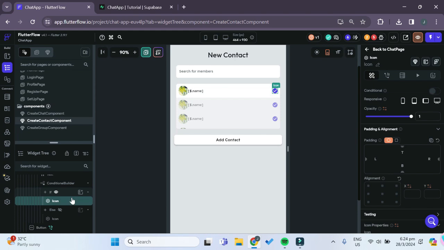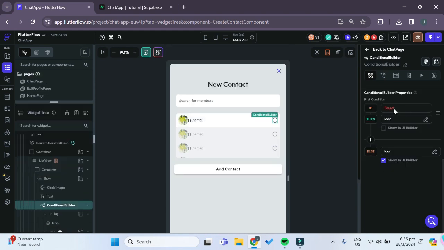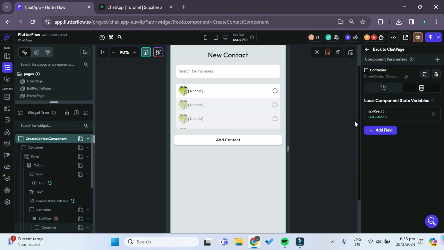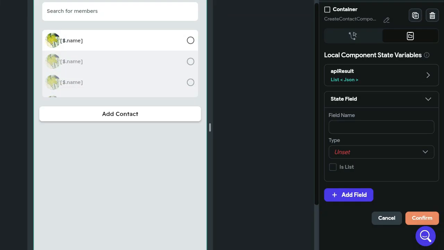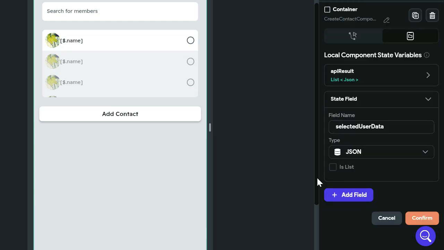Now we go back to our conditional builder, and for this condition, we first go to our create contact component and add a new field. This field will be the selected user data. For the type, it will be of type JSON, and it won't be a list since we only want one user data.